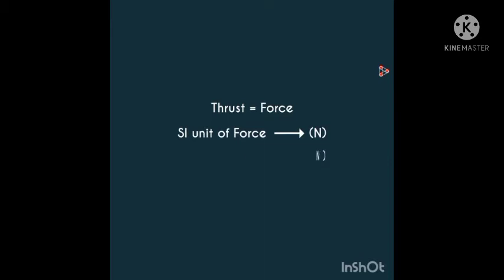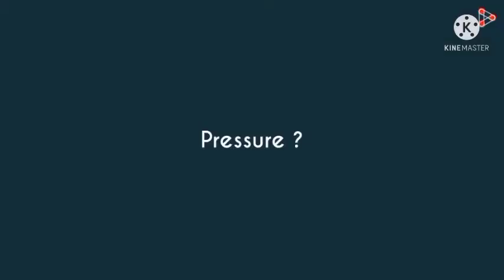Each quantity will have a definite SI unit. Then what is the SI unit of thrust? Are you having any guess? Yes, here thrust is equal to force. Then what is the SI unit of force? It is Newton. Then what will be the SI unit of thrust? It is also Newton. Next, we are going to discuss about pressure.